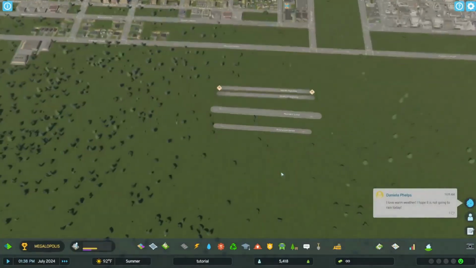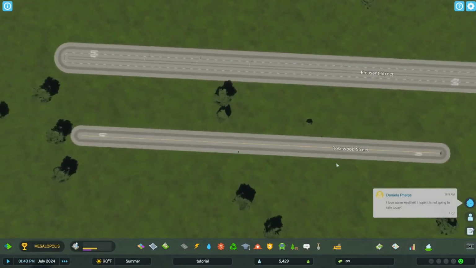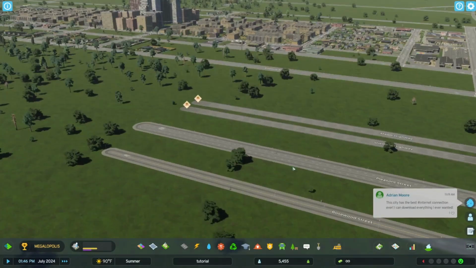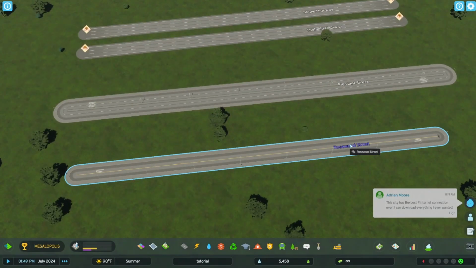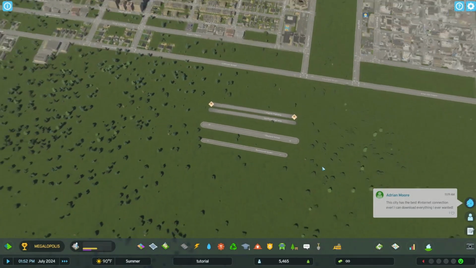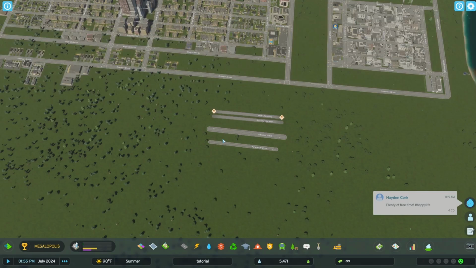The next road that we're going to be talking about are our local roads. These are most commonly small roads. The size of a local road actually does matter, as typically they are 2-lane roads. Or they can be 4-lane, but I don't really see how that would be used unless you have a mega city with 5 million people.